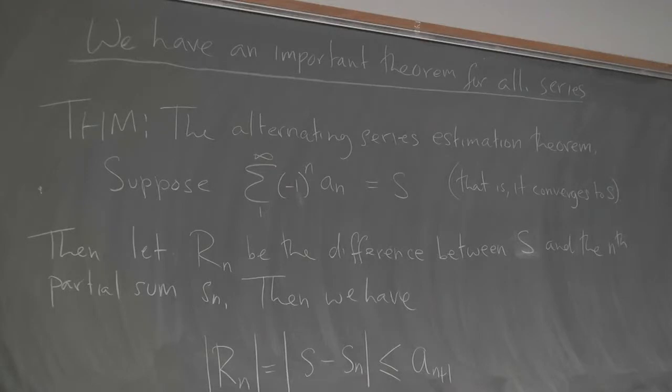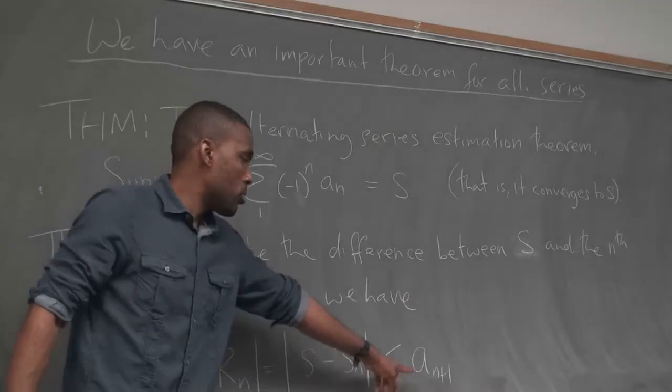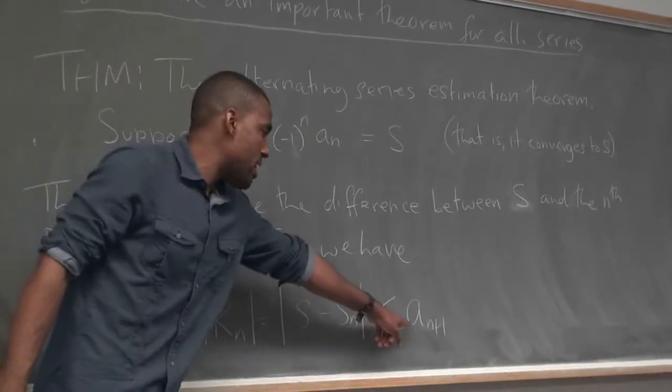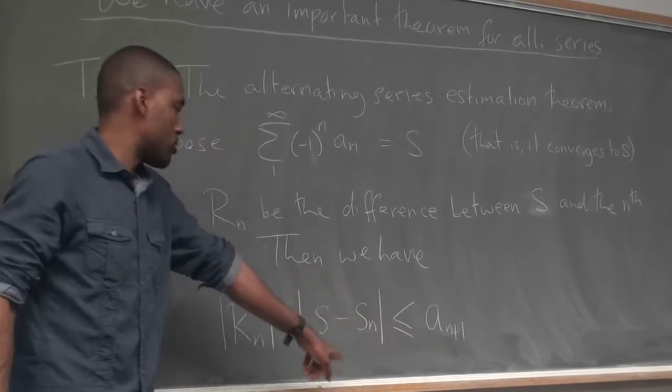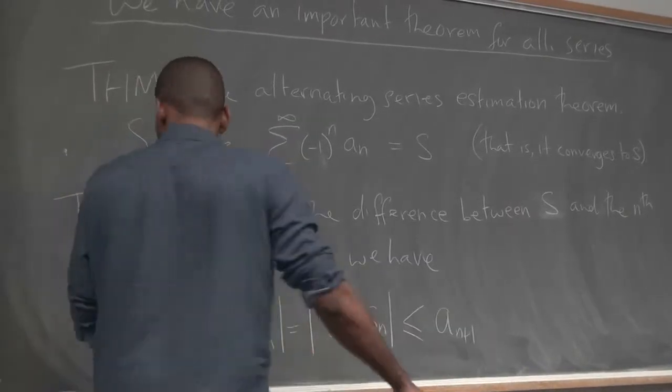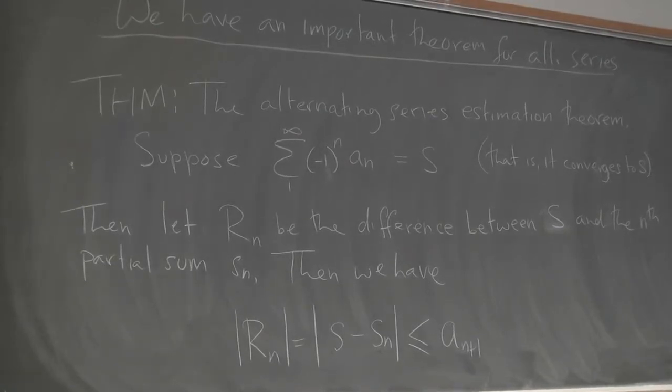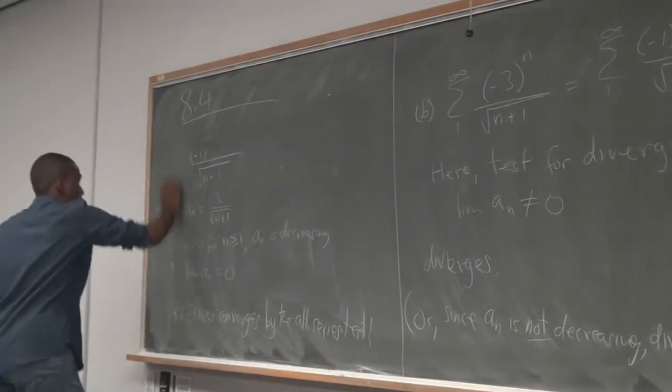So a really neat thing with alternating series is that you can approximate the nth partial sum's accuracy with the n plus first term. It will always be that distance away at most from the actual answer. Let me do an example to show you what I'm talking about.